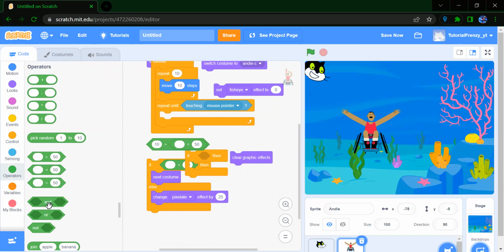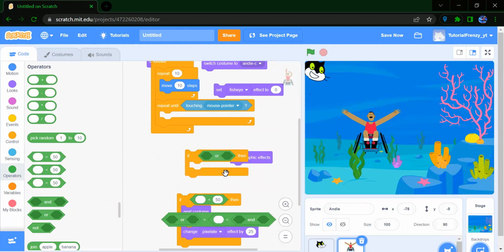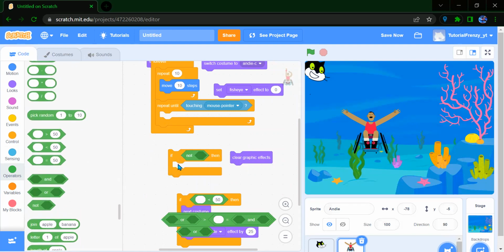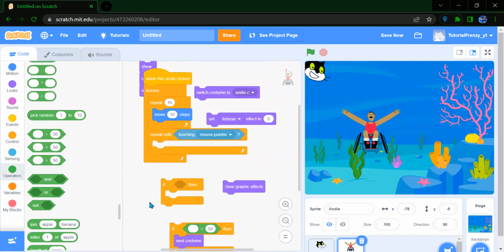We can also use these: if something and something is true or fulfilled, then something, or we can also use or: if something or something is true, then something. Aside from those two, we can also use not: if not something, then something. These can be very useful in conditional statements when using them.